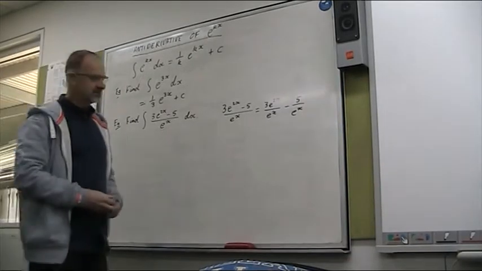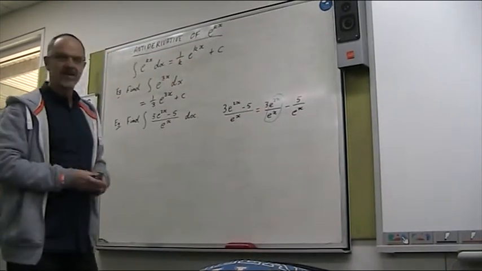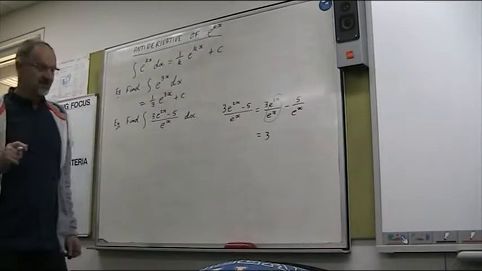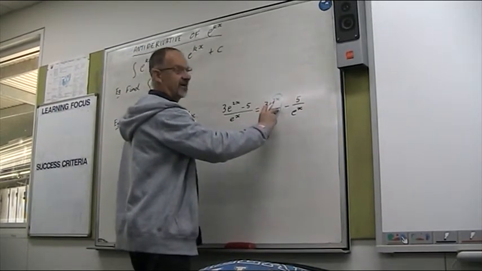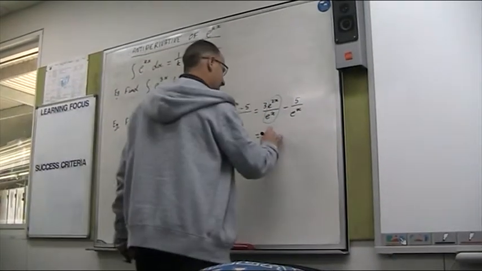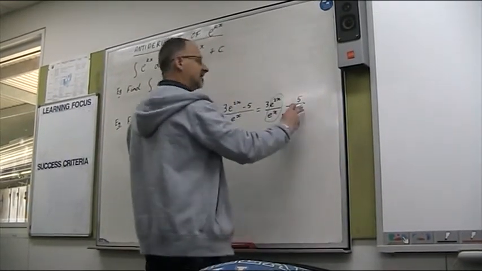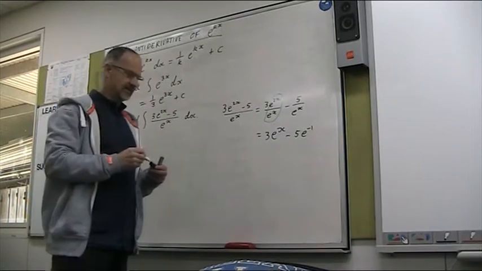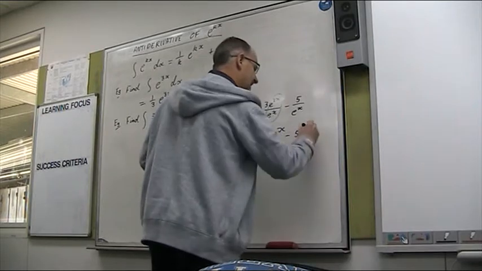Well, what can we do here with these? Simplify them. Thank you, very good. And when we've got the same base and we're dividing, what do we do with our indexes? We minus them, yes. So that's 3e to the 2x minus x, which is x. This one here, I'm just going to write, not minus 1, minus x. I have to write it as minus x.